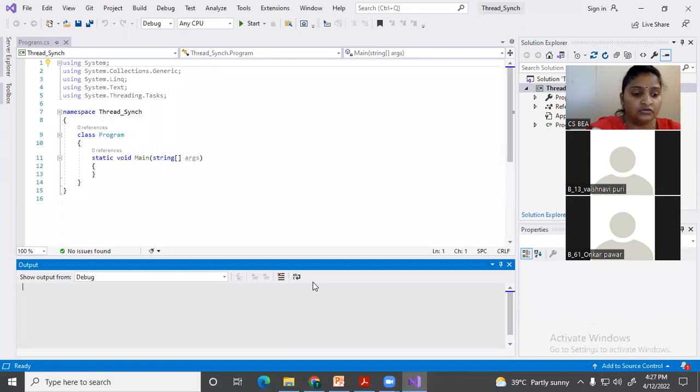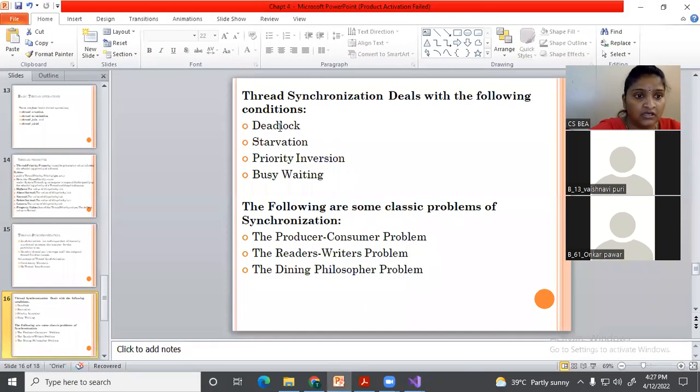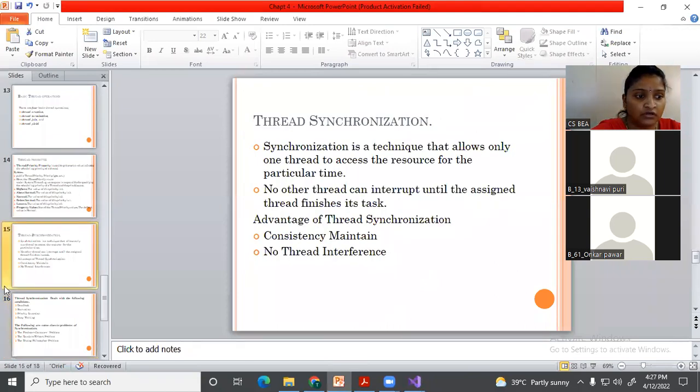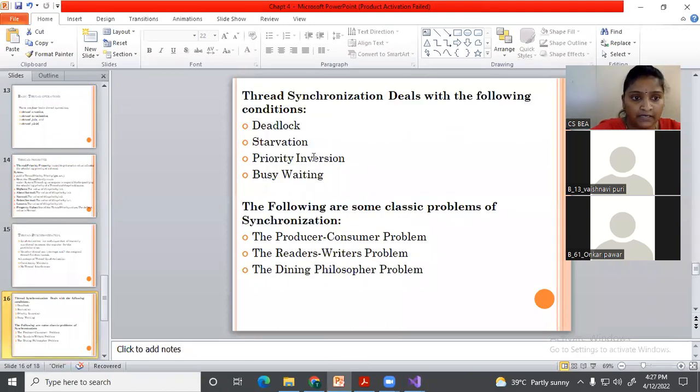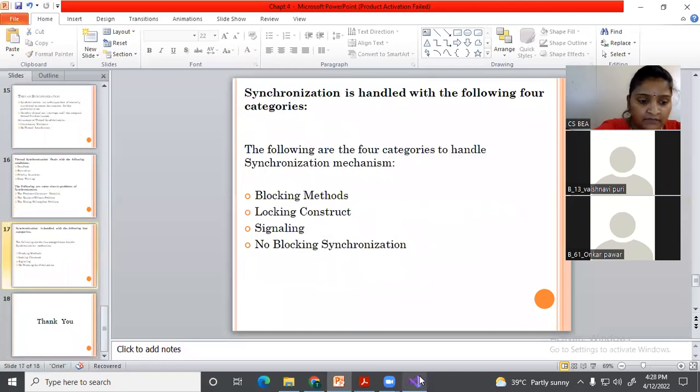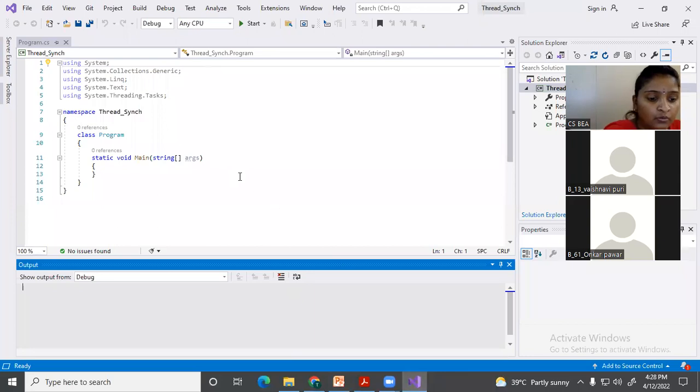Thread synchronization is also a blocking mechanism, as we had just seen. It is similar to sleep, but it does not pause all the threads. It pauses the calling thread until the thread whose join method is called has completed. So with one example we will see how these conditions are defined. I will write one method over here.